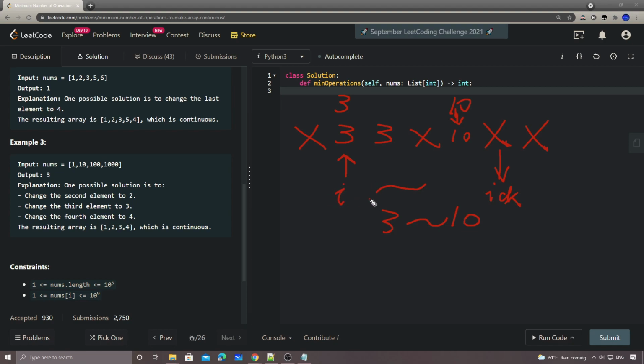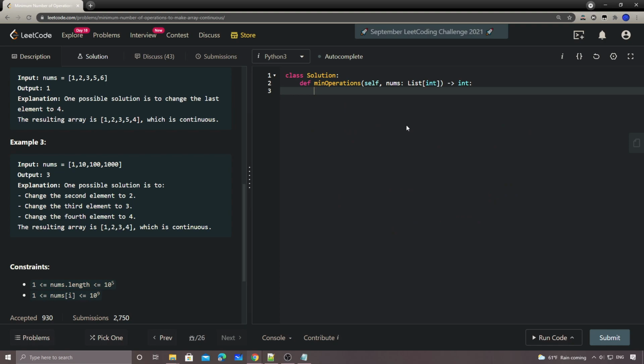This one will have I, then this one will have I plus 1, and both of them will have the same binary index, so the same number will give us a different answer in the end. That's why we need to remove the duplication. Yeah, I think that's it.